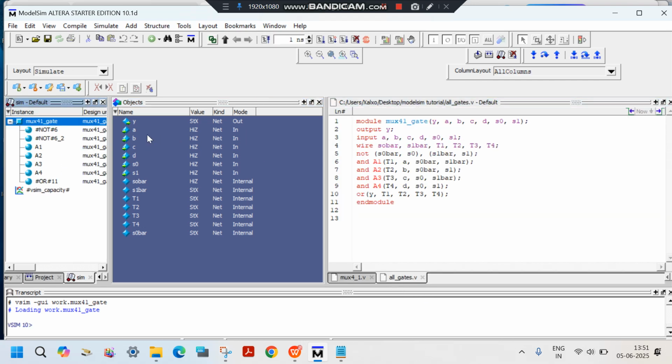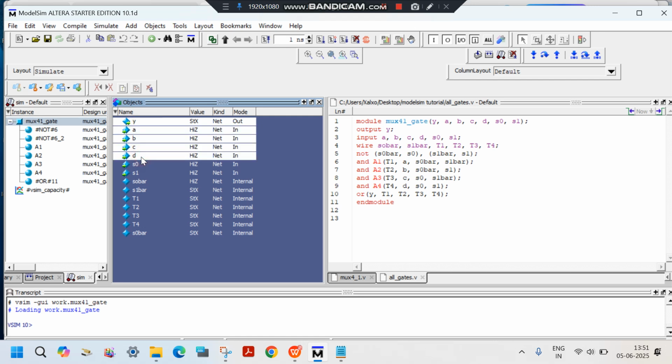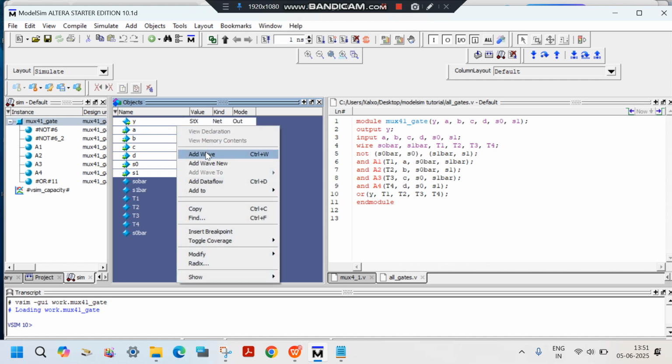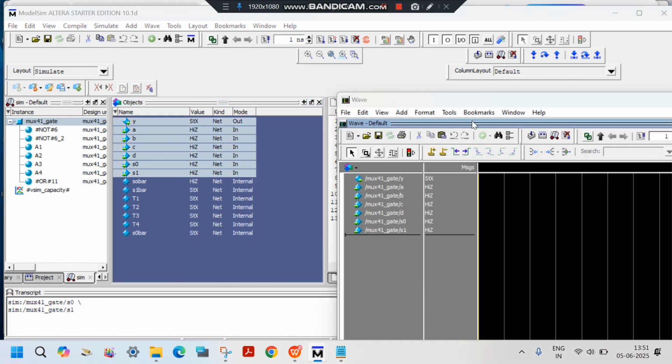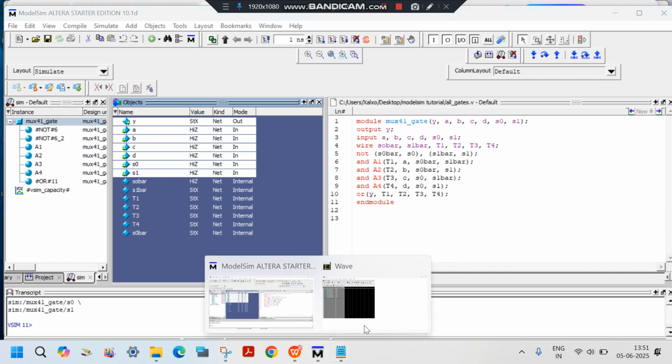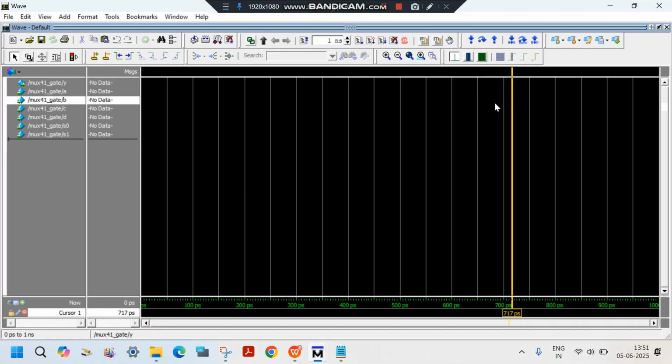All this will open. We will only put the input and output: Y, A, B, C, D, S0, S1. The others are wires, so we will not add those. The waveform window is open.